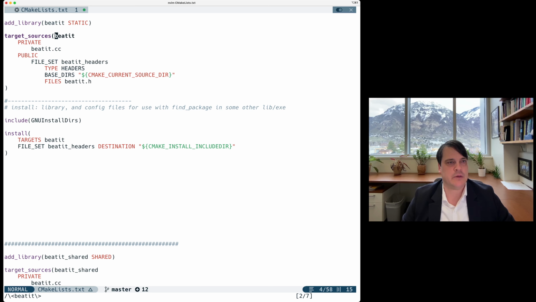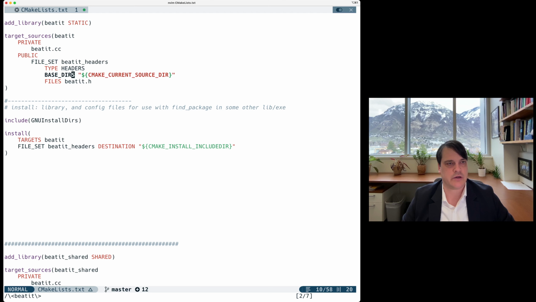So then, similar to before, we target sources. So we created a library target called beat it, target sources, and we give it with the private tag the name of the source file, and then with the public, we tell it that it has this file set, which are the header files.